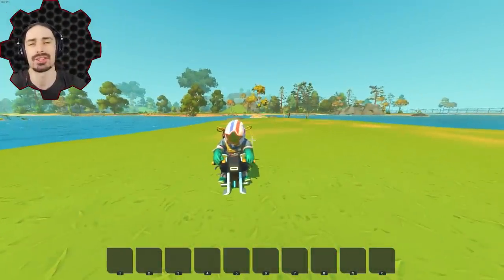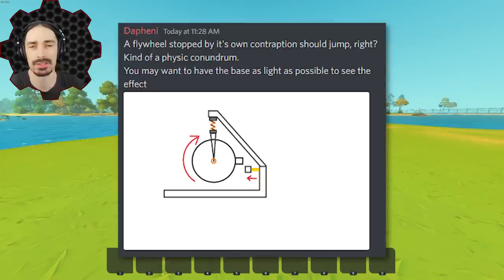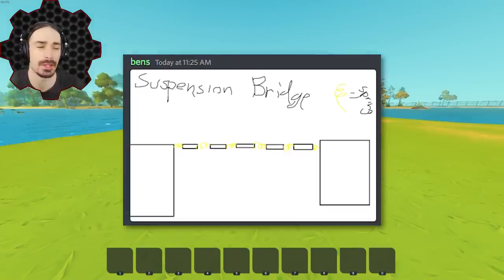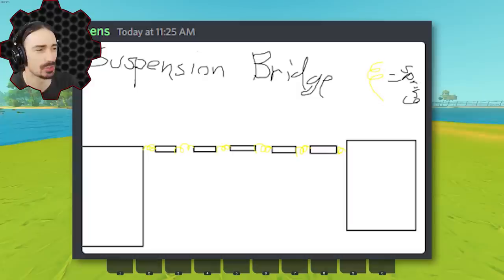In today's video, I challenged members of my Discord to hand draw me pictures that they wanted me to attempt to recreate in Scrap Mechanic. And we are starting off the video with this amazing render of a suspension bridge drawn by Benz. Now, at first glance, it might look like your ordinary bridge, but if you look close at what the suspension actually means in this picture, this is actually different than any kind of bridge I've made before.